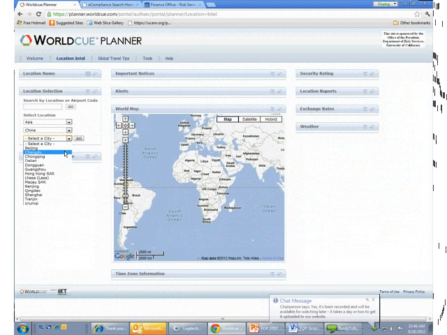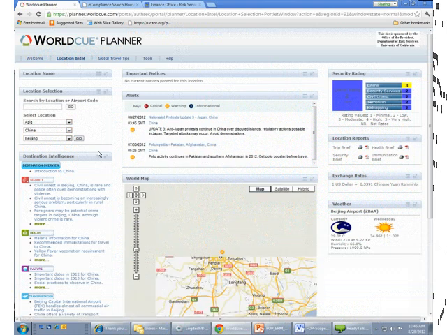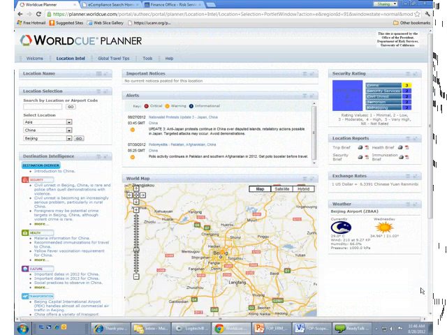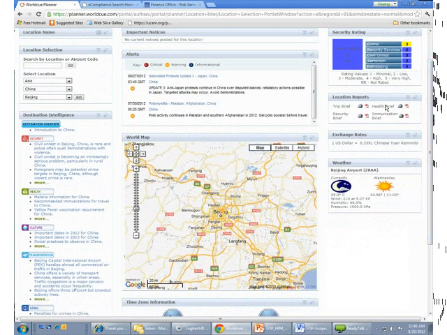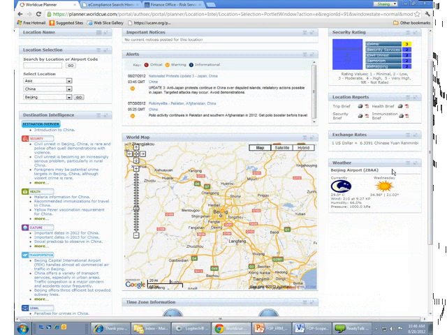You just go in, and this is great because it allows you to research a trip, find out about where you're going before you book the trip. Yes. Over like a year ago, what you'd have to do is book the trip and then have access to this information. Now you're able to do it before you book your trip. And it's got brief summaries like security issues, but then lots of really great information. You can link right to it. All these under Destination Intelligence are hyperlinks that will take you to way more data than you could possibly imagine being able to have access to.